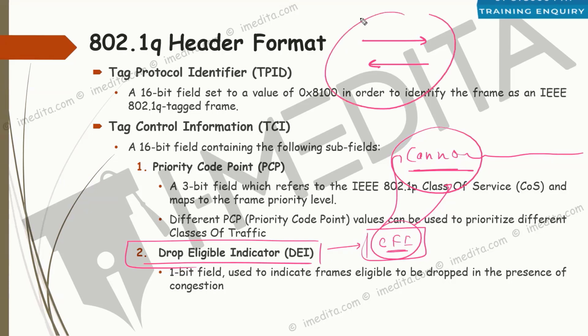Since these were used in technologies such as FDDI, token ring, and those networks, and we do not use those technologies nowadays, switches do not even support those values. So this CFI field got rebranded and is reused as a new field called DEI, drop eligibility indicator, nowadays. So you don't need to worry about this. You will not see the CFI field in a modern .1Q header.